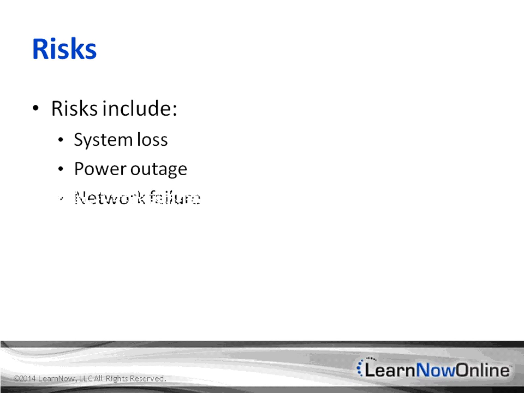All right, so there are many different risks. There's system loss, there's power outage, network failures, and physical losses. And I would say that there's also risk associated with some of the things that we have already talked about. There's a risk that an email server, or a web server, is subject to a denial of service attack. Why is that risk there, and actually a little bit more for that server than, say, for another internal only server? Well, the reason is because that server is accessible from the internet. Now, it's going through a firewall, so I can take extra steps at the firewall to make sure that only the appropriate traffic is going to that system, but it's a little bit more susceptible. The risk is greater due to the nature of that system.